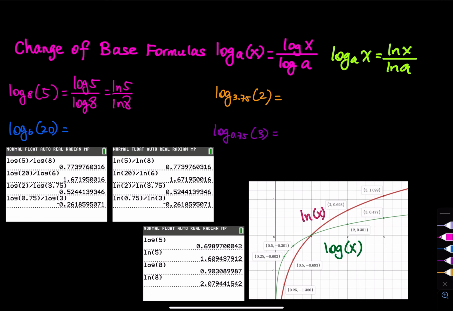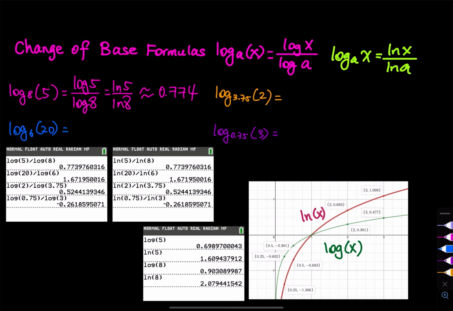And how many decimal places should we use? Let's use 3. So this is approximately equal to 0.774. So add 1 to the 3, 774. All right, so the log and the ln give us the same answer according to what I show you right here. And then the next one, log base 6. That one is a 6. That looks like a B to you, right? Okay, I'm going to change that to a 6.